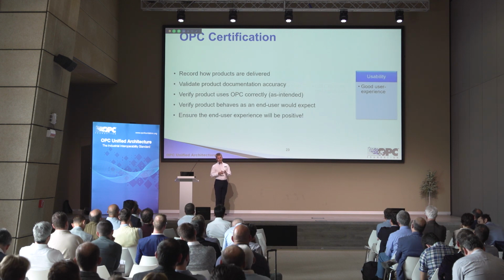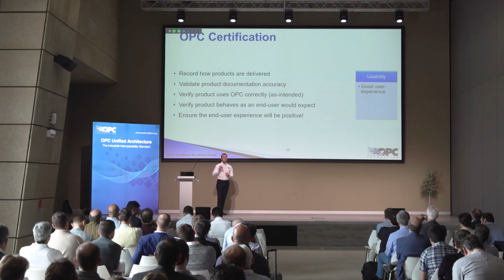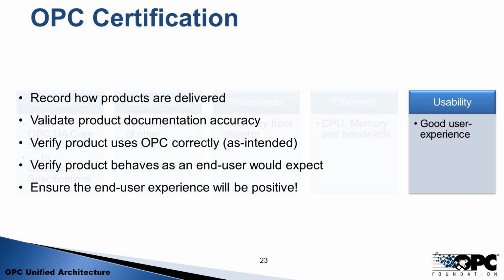The last thing that we also take a look at is the usability. And usability for us means that we're really going to take a look at the manuals, at the documentations. And we ensure that the information inside is providing an end user everything they need to operate the product.